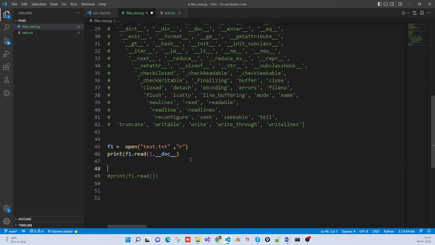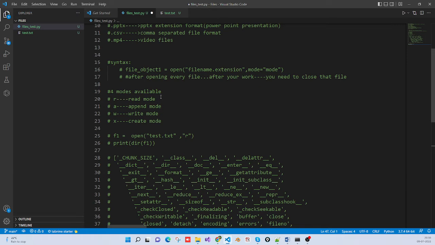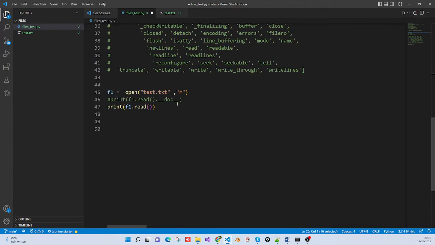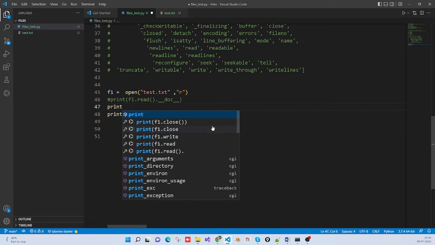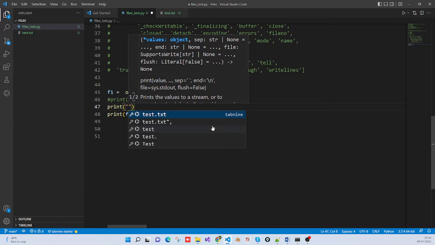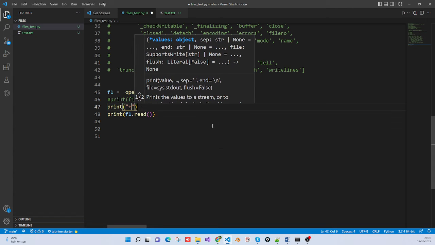Anyway, this is not our main intention now. First of all, we are going with the read mode. So here I am mentioning R. Now observe the output, guys. To separate the output, I am writing one small line, print double equal to.